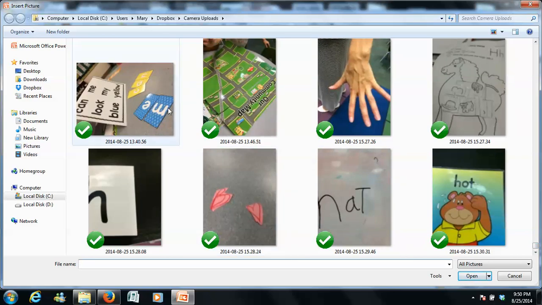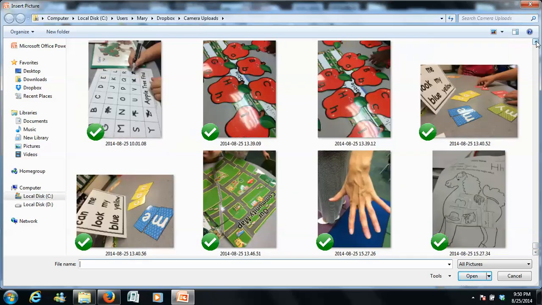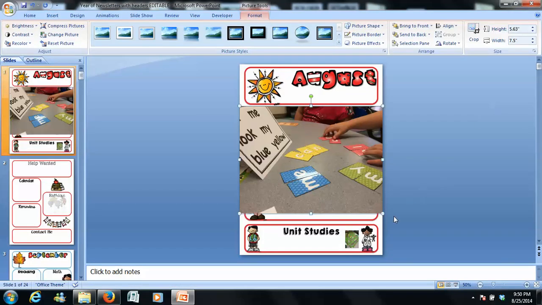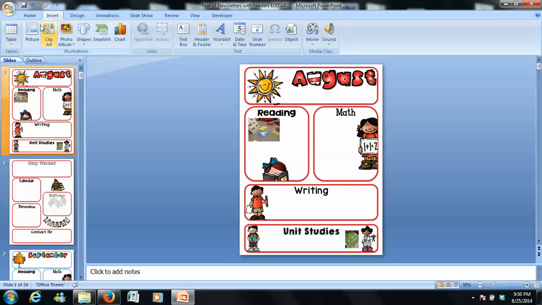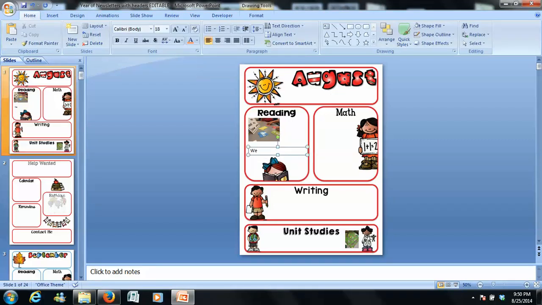Another thing we did is we sorted our, we'll do this one. So we used sight word stations, and we were building some sight words. So I just take this picture, import it into reading, and then I can super quick add a text box with a blurb. We use sight word stations this week to learn about, and you just keep going.